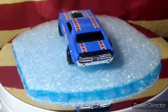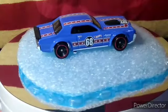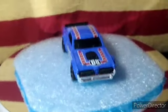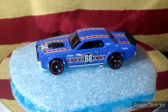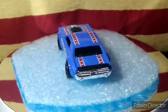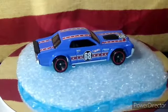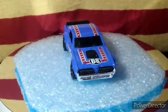I think we left off with this car. I don't know if we missed one or not, but this is the 68 Cougar. This one's pretty sweet. Love this casting. It always looks good. This is one I'm a completionist on, so I buy them no matter what they have on it. I got a ton of them now, so I don't know if I have them all. I should look it up someday and see how many I got left, but love this casting.